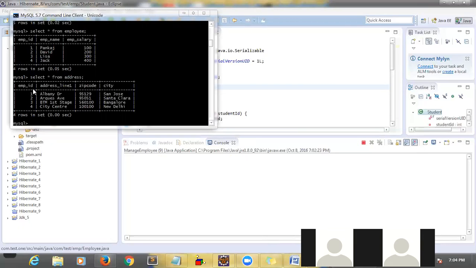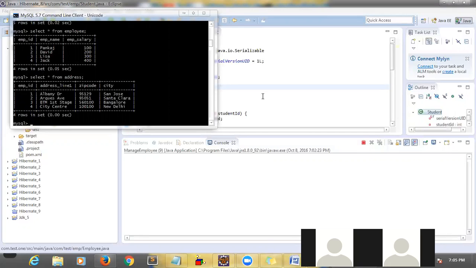Now I want to retrieve the employee details, the employee name and the corresponding city. How can I get this? I need to join these two tables, then only can I get the corresponding details, correct? Otherwise I'm not able to get it. Because we are not saving the data in one table directly, we are saving the data into different tables and giving some reference. So this is an example for joins: how we retrieve the data if it is persisted in more than one table.